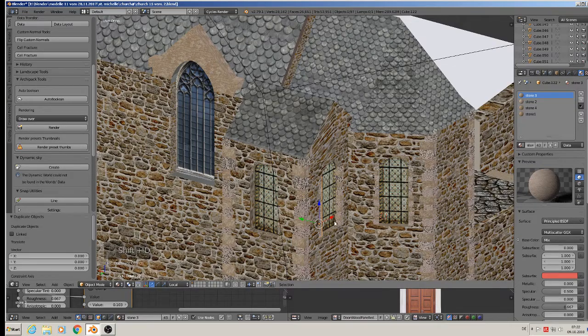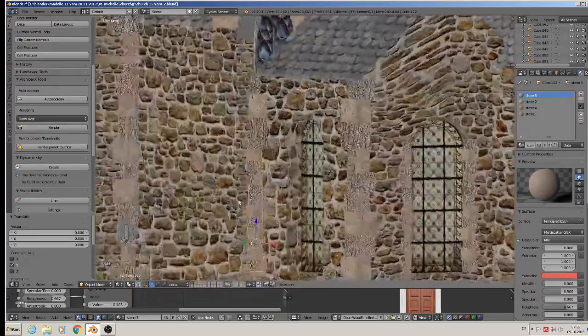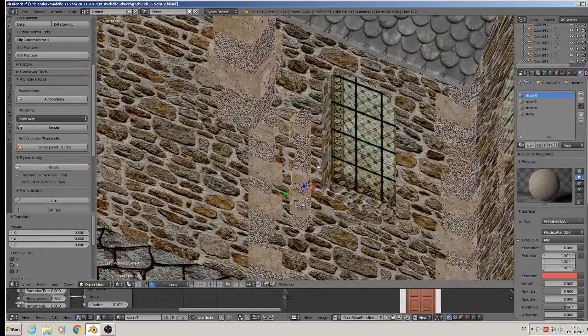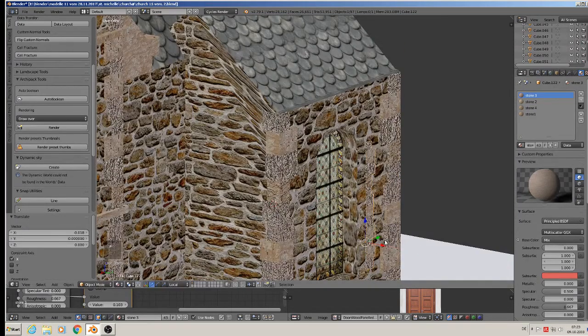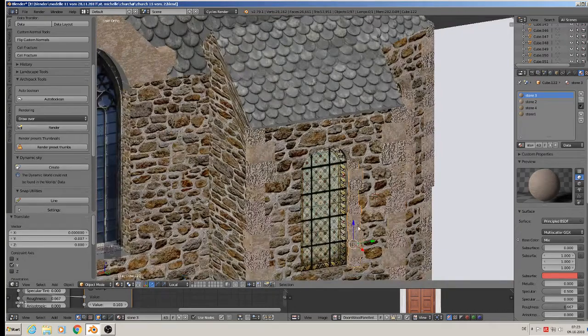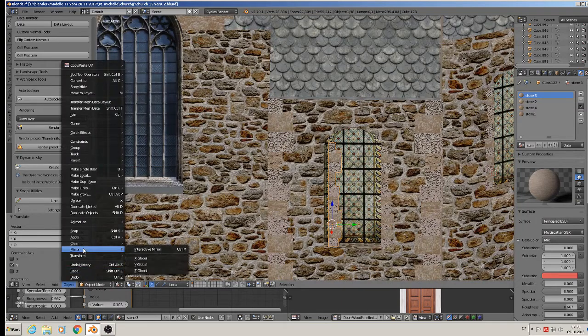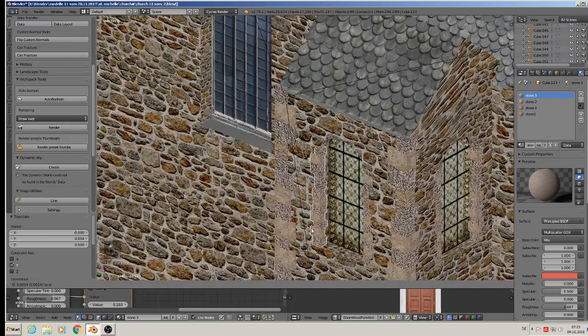So Shift D, bring them there. But it is wrong turned, I think. So we have to rotate set 180 degrees and bring them here into. And Shift D, mirror them. Good.